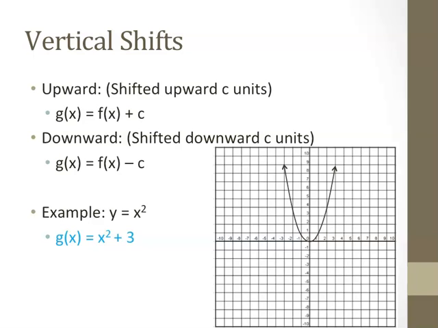So we've graphed y equals x squared, and now we just take that and we shift this entire function up by 3, and there's g of x. Let's do the same for this next one, x squared minus 6. Again, the minus 6 is outside and after the parent function, so this means that this is going to be a vertical shift down by 6 units. So again, start with y equals x squared, and we're going to shift it down by 6 units. Great, so that's vertical shifts.